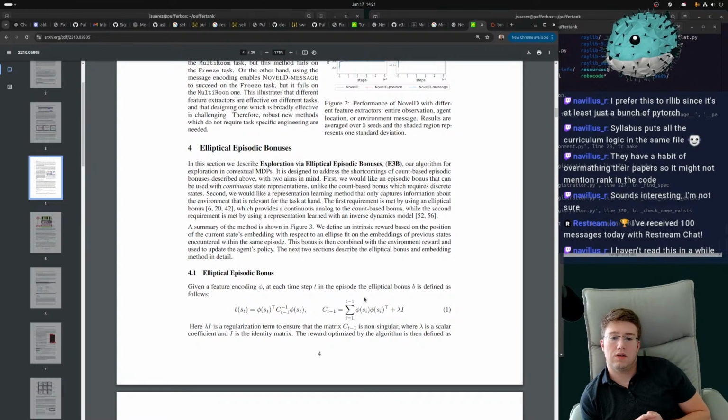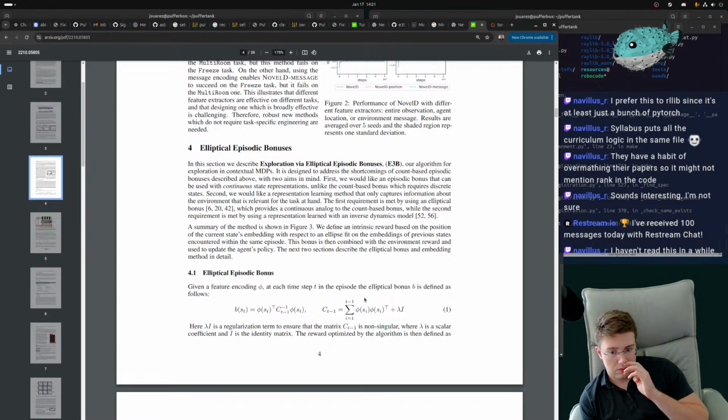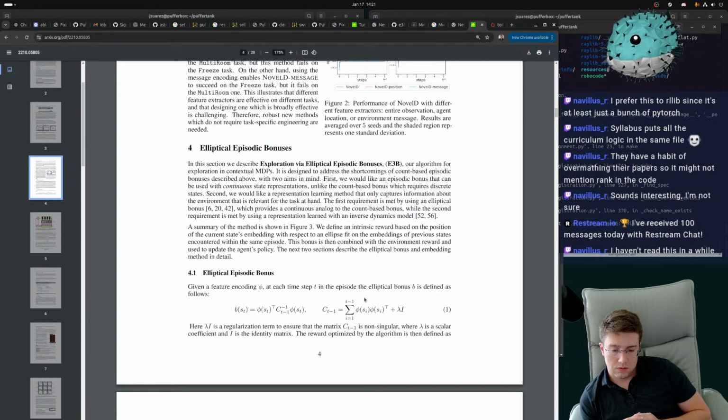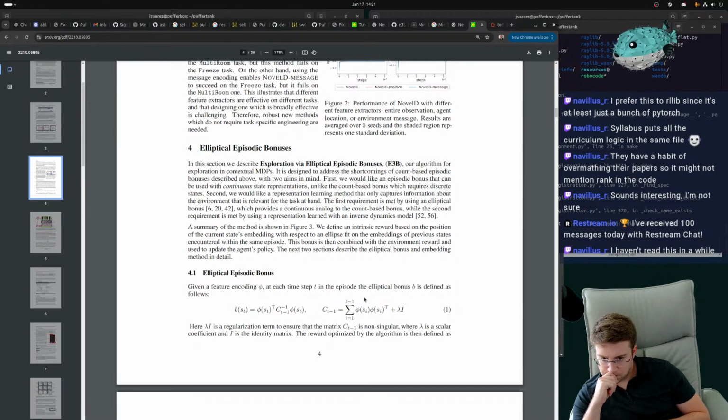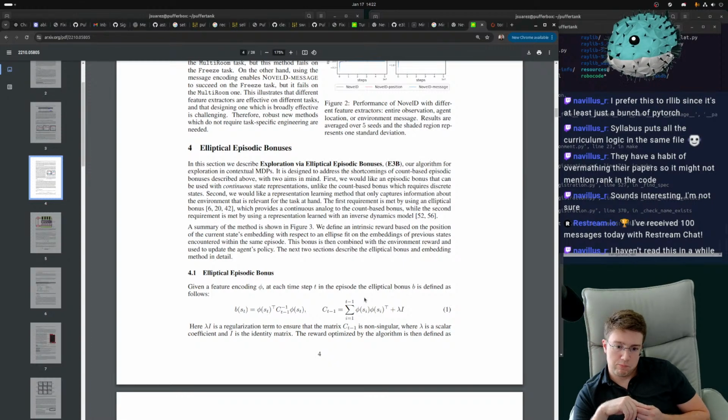Wait, C, T minus 1. Given a feature encoding, wait, why does it only go to T minus 1?